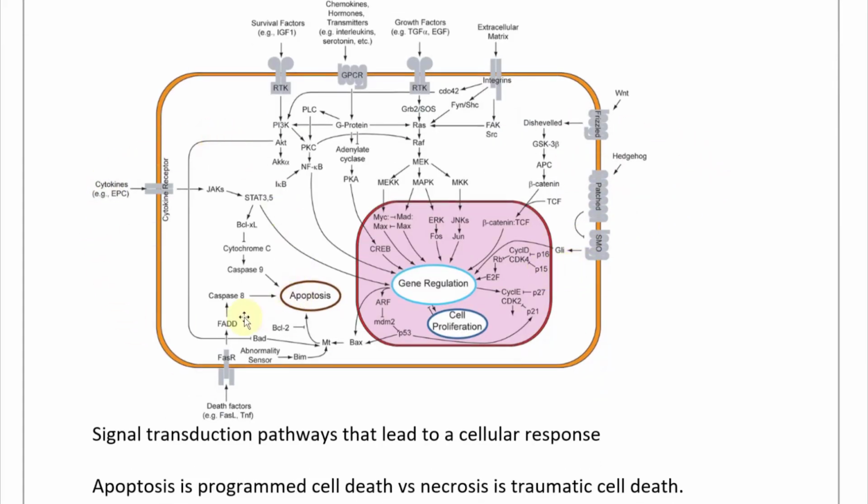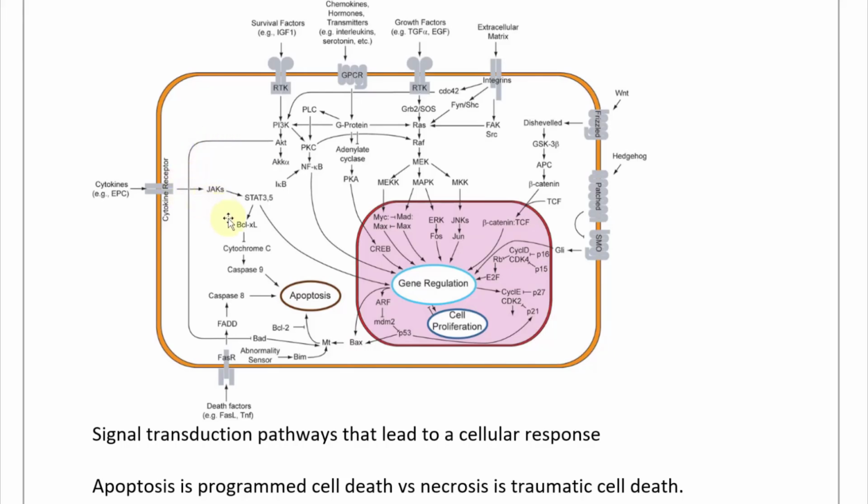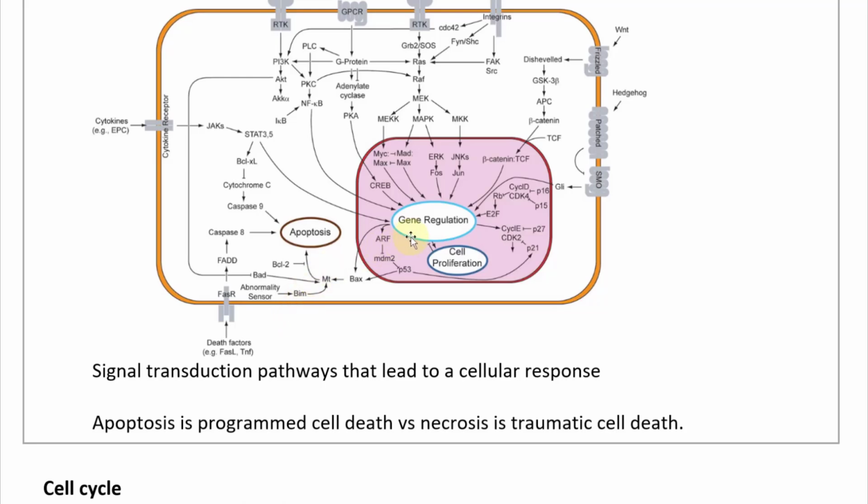And then there are a lot of different pathways going on. So either this signal, a hormone, comes in here, to the G protein, and it can go different directions. And right here, this is inside, I believe, the cell nucleus, or I think this might be more general, possibly related to the cell nucleus. But anyways, this goes into gene regulation, cell proliferation. And you have a whole bunch of other pathways, all different chemical reactions and molecular events, changing molecular characteristics and specific atoms, all interacting in this cell right here. And then all leading to different cellular responses.